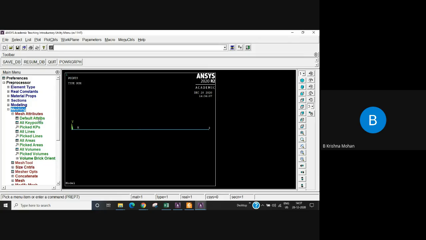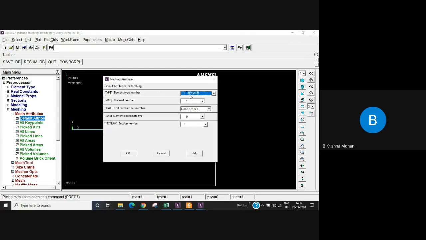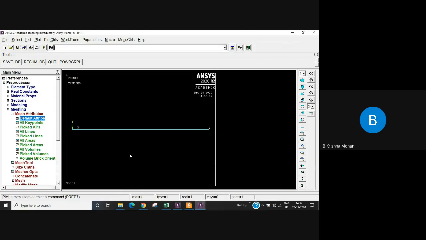Let's check whether it is picking correct values. It is Beam 188. Material number is 1. Real constant it doesn't need. The global coordinate system is being followed. Section number is 1, since you only have one section. Everything looks good. Click OK.